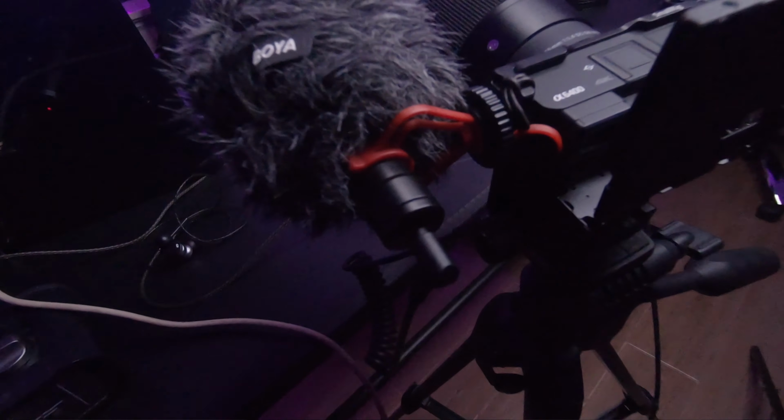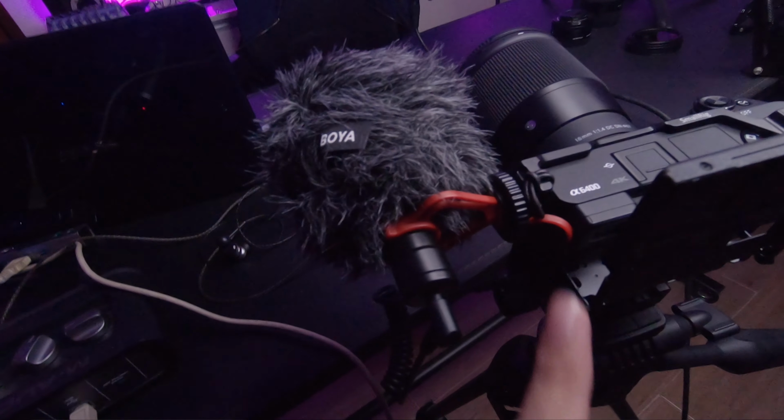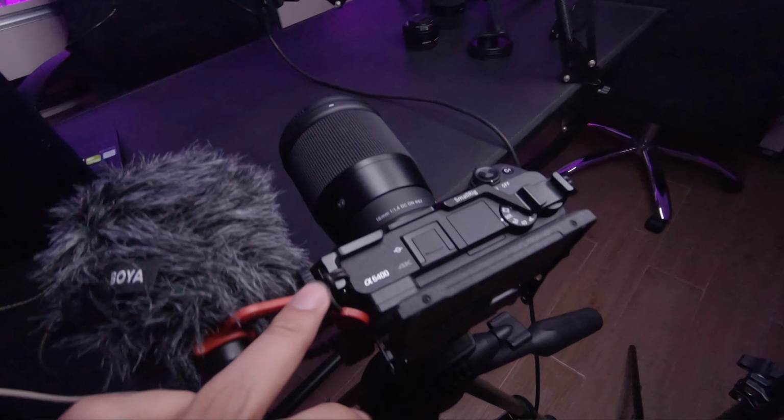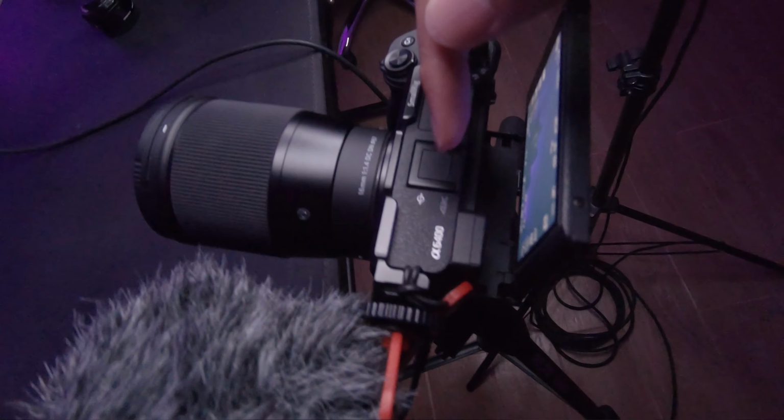I'll go around and see. I hope the mic picks up my voice. Okay. So I'm going to go around and show you. So this is the Boya BY-MM1. We had to buy this mount adapter from Small Rig to be able to mount the mic on the side, because if we mount the mic here on top, then we won't be able to see the screen while vlogging. So that's Boya BY-MM1, which we prefer sound-wise over the Saramonic, but portability wise, you can't beat this mic.